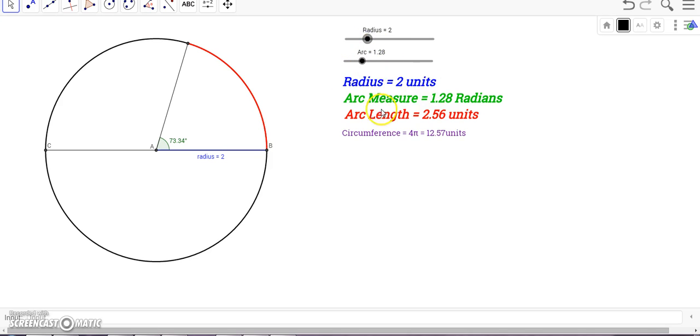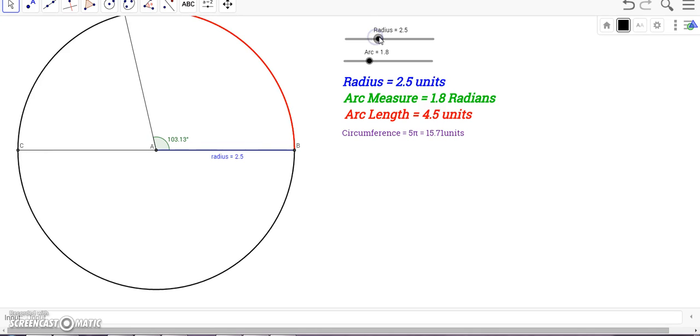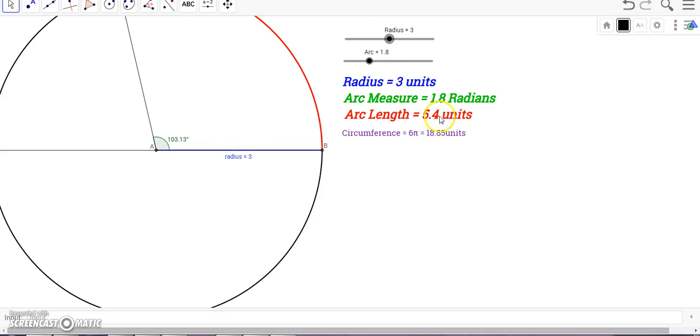Alright, so we've got a radius of 2 now, and our circumference went up twofold as well. And so our arc measure, nothing really changed here. Same type of angles that I dealt with last time, except the relationship between arc measure and arc length: you can see that the arc length is now double the measure of the angle. And notice that our radius is 2, so if I bump this up to 3, you might be able to guess that our arc length becomes 3 times the size of the angle. So that should probably give you a clue on the relationship between radians and arc length.